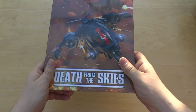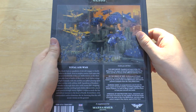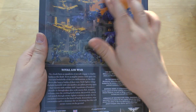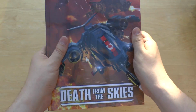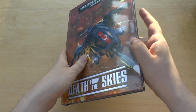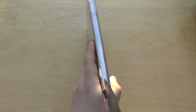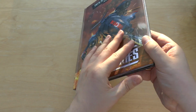So this is their book, Death from the Skies. From what I've heard, it adds an extra phase into your gaming system. So a guide to air wars in the 41st millennium, and then it's got a load of flyers there. It's got Stormhawk, Storm Talon, some bombers, Storm Raven, some anti-air. One of these will set you back £35, which is a lot of money, and it ain't no Space Marine Codex, let's be honest. It's quite a lot, and even with a discount it's running at about 30. It's quite an expensive investment. If you've got flyers though, probably worth picking up. But I will talk more on that in the review.